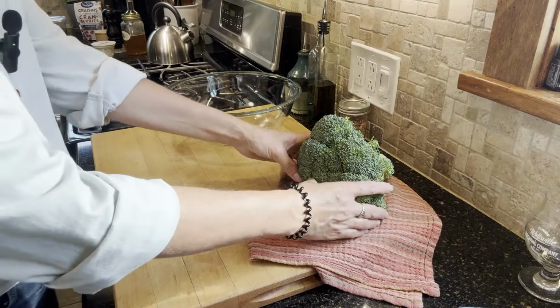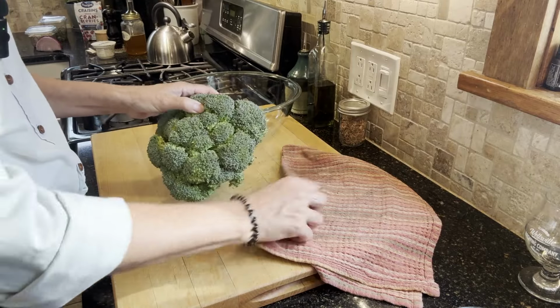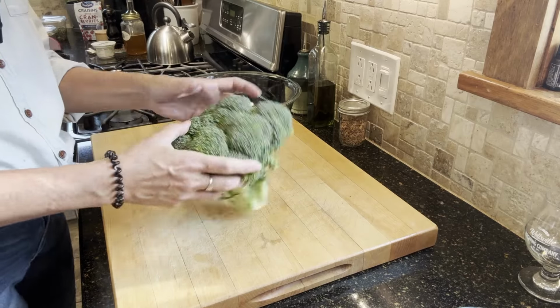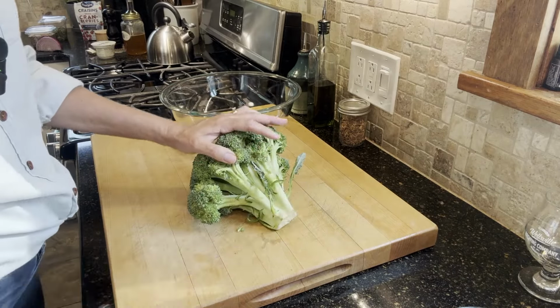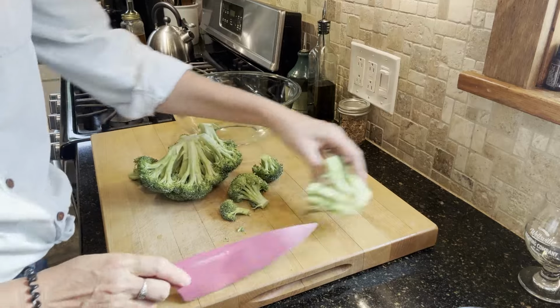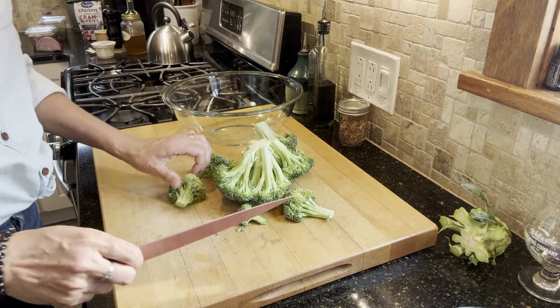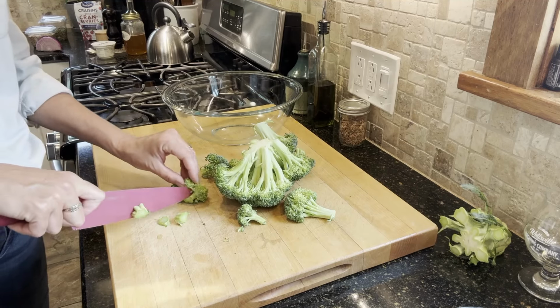Now, as you might guess, a recipe called broccoli salad is going to start with broccoli. If you have just smaller heads of broccoli, you might want to do two. This is a pretty large one, so I'm just going to go with this one. I've rinsed it, let it sit to drain a little bit, and now I'm just going to chop it up. So you want it in fairly bite-sized pieces, whatever that means to you.